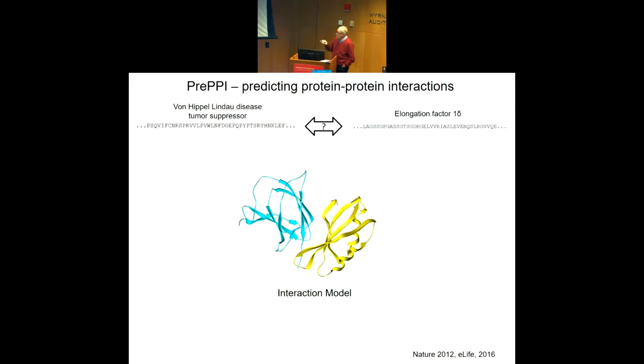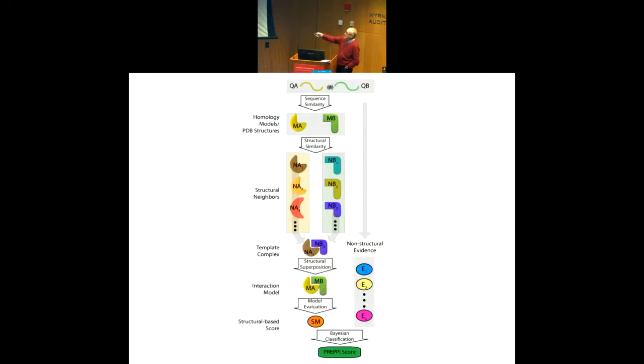But let me give you an overview of the pipeline that we have, and some of this repeats what was in the last slide. We start with 2 sequences. We ask, is there a model, either a structure or a homology model, for those proteins? And now we look through the protein data bank for related structures, and we do that again by superimposing structures. So we're looking only for geometric similarity, and we find on average about 1,000 what we call neighbors for each of these, which means on the order of 1 million pairs of interaction.